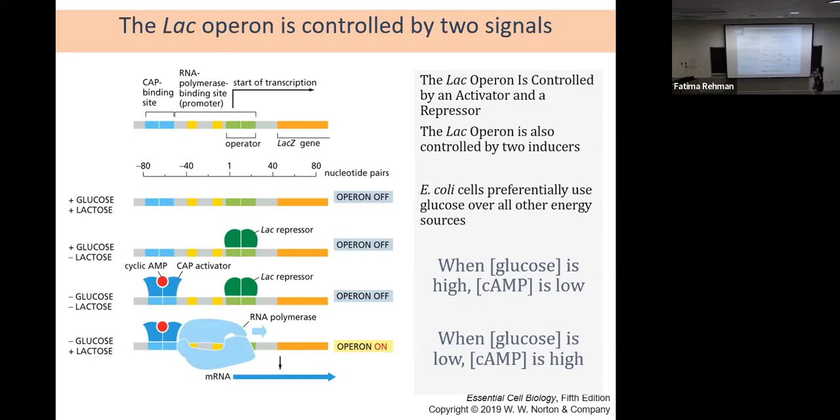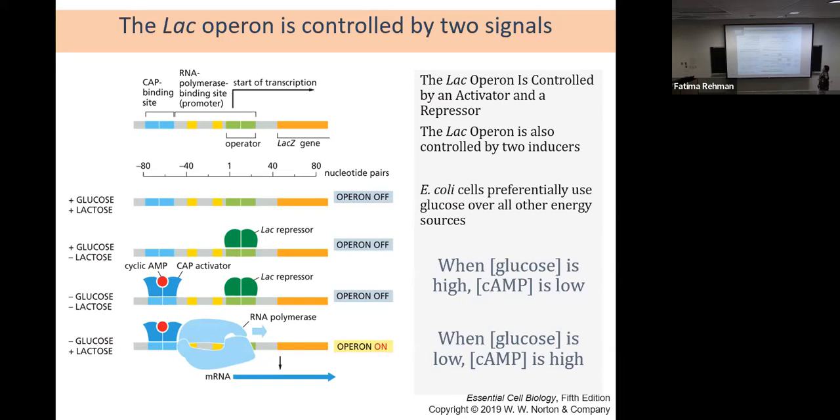So if you have lots of glucose and lots of lactose in your system, in this particular case, E. coli, just like any other organism, will always use the glucose preferentially, right? So they're going to be using glucose, and lactose is not really needed for its metabolism, so it's just hanging out. So your operon, which helps you metabolize the lactose, is going to be just switched off.